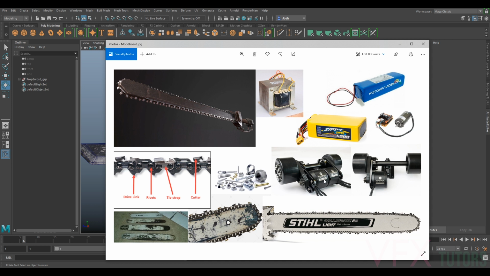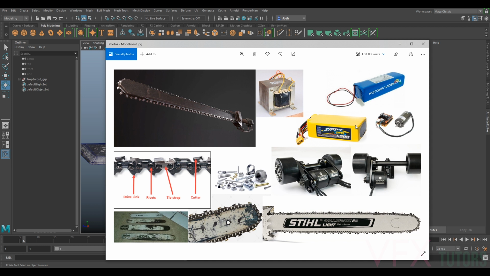You can see how we can use these to power this blade on here, and we can make up some cogs and bands to go around. So we've got some ideas of the motor and how we'd power it. These are the power for the skateboards, the high amperage battery packs. We've got a transformer here. I'm not sure if we actually need that. I just put that there because I thought maybe we might need it, but we probably won't.